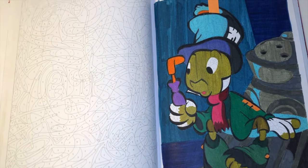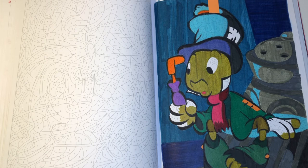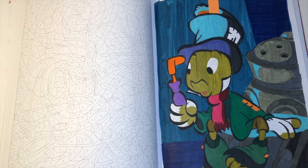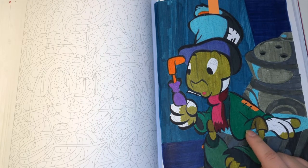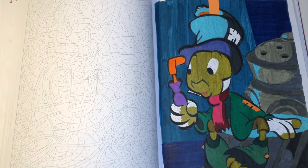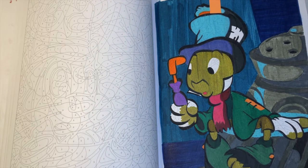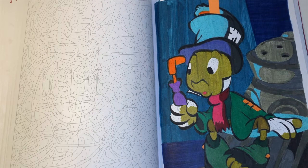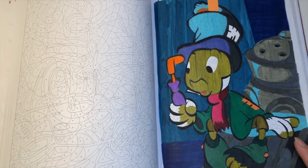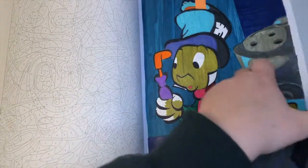Jiminy Cricket. So with this one, I tried something new. I did the markers like I usually do, and then I went over certain sections with a colored pencil to try and smooth it out. I don't know if you can tell, like his jacket, I did that on. I think his umbrella. It was certain parts just to see if it would really even out the picture and make it more smooth. I used the Brutfuner pencils, and I think they're not buttery enough. I mean, they're really nice. I definitely enjoy my Brutfuners, but I feel like they didn't make that much of a difference, so I decided not to continue doing that in my future pictures. It was just kind of a time commitment for not that much of a result.